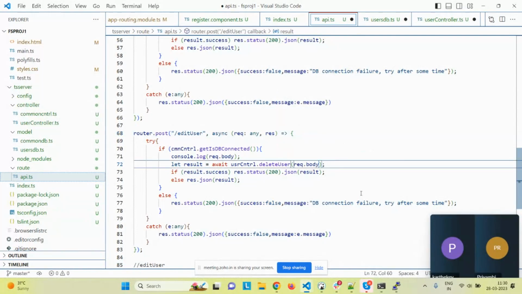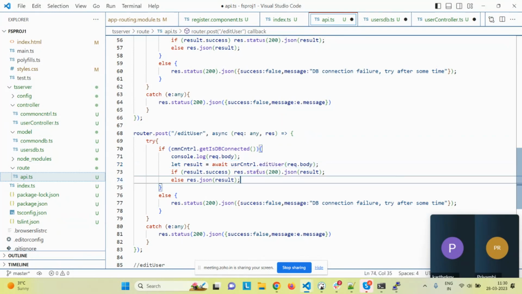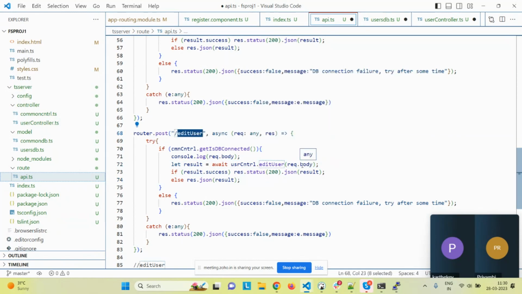The entire body we are passing because that is our param. So here it is user control edit user. That means the entire param is getting passed. There are three values: email, name, and ID. These are the three values of the parameter. So I'm passing them. Now the backend is ready.